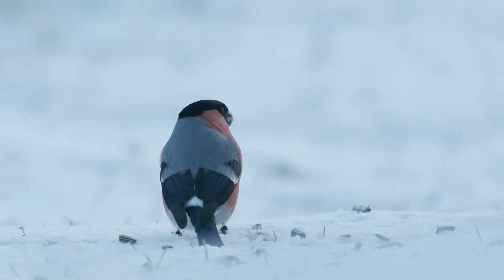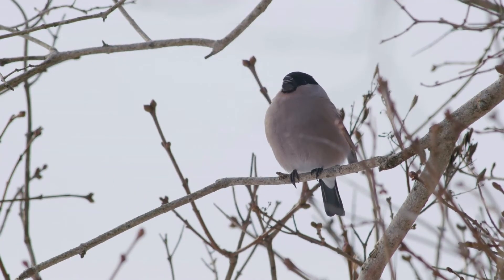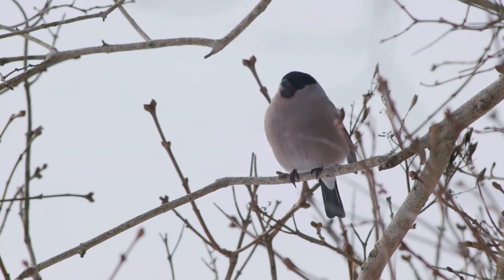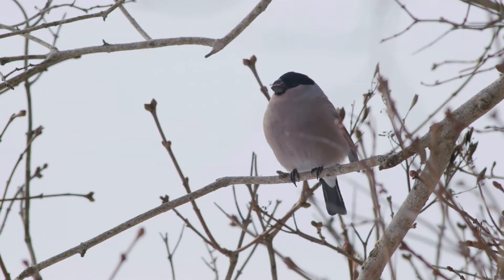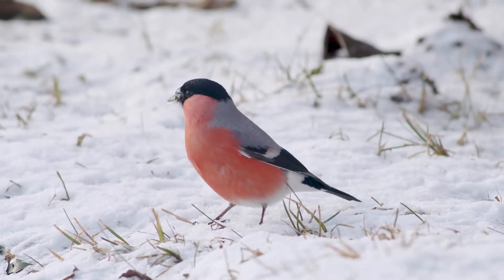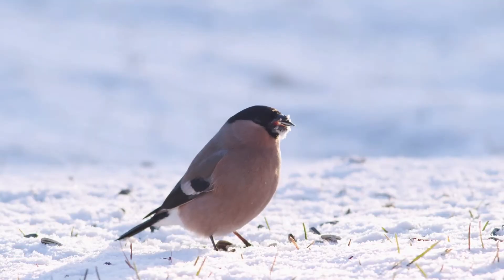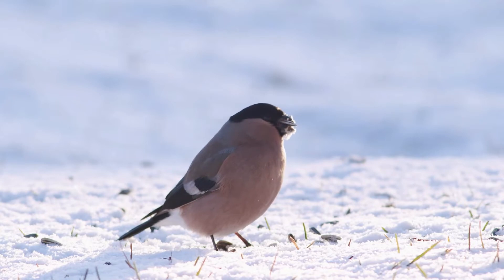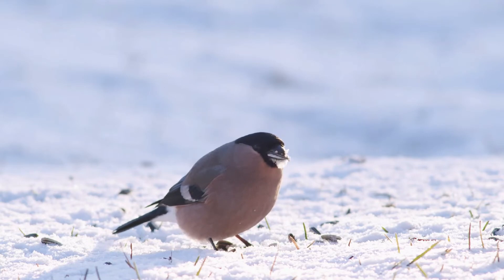They nest in the late spring and early summer, and will typically have up to two broods per year. They build their nests from twigs, moss and lichen, and have a clutch size of up to five eggs, which are incubated by the female for up to sixteen days. Bullfinches have evolved a food sack in the floor of their mouth, allowing them to travel longer distances in search of food to bring back to the nest. They are the only member of the finch family to have this biological feature.